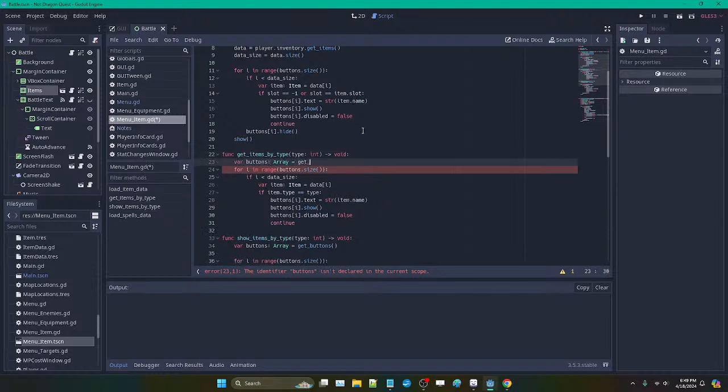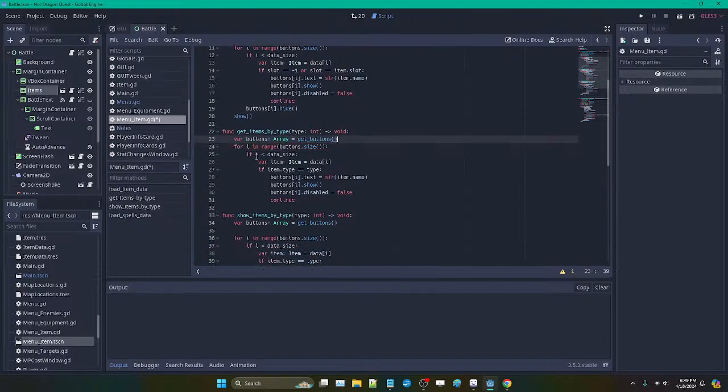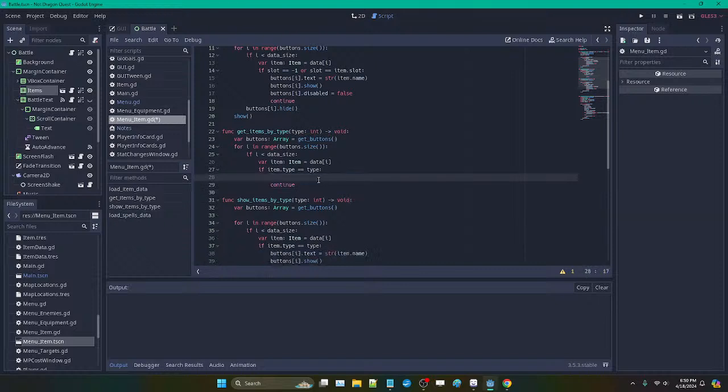So anyway, we need to do var buttons. Right. We do that. Now we're checking if we're in range of the data. And instead of doing this stuff, we're going to just be adding that item to an array.